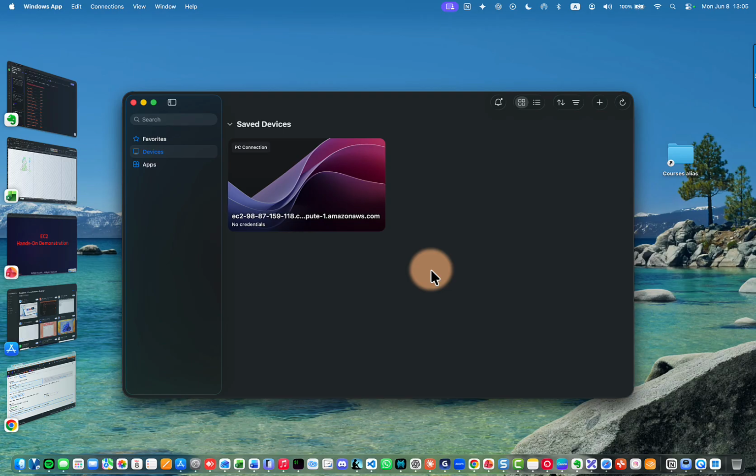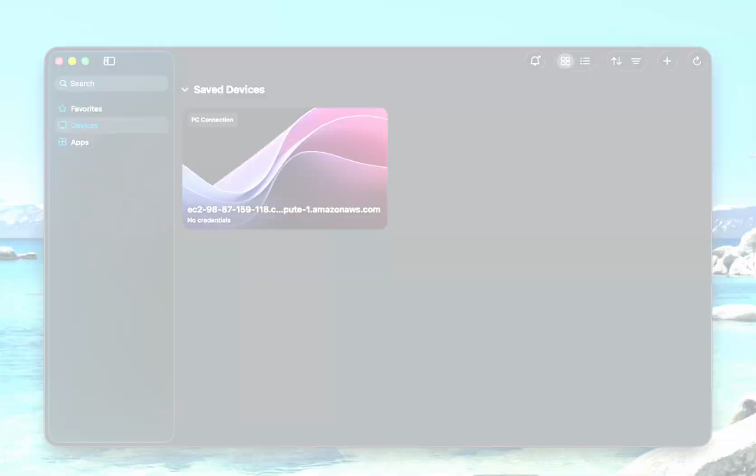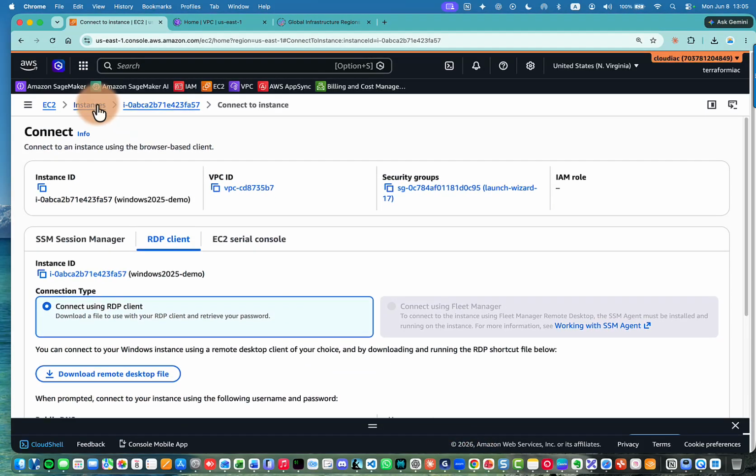One is, if you have a MacBook, you install this remote desktop app and you can log in with this app. Another way is you download that file and open that file. You can provide the username and password, and the same way you can log in. And if you have a Windows system, you are in heaven. You can just run mstsc from your Windows system, and then you provide the username, password, and then the host name, and you're good to go. So now we're done with this work and I'm going to terminate that instance.